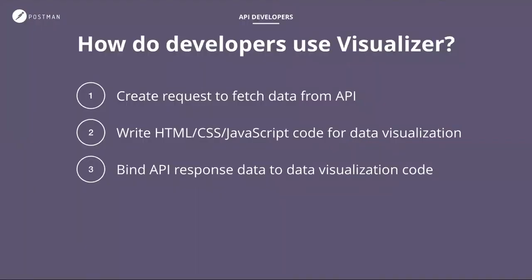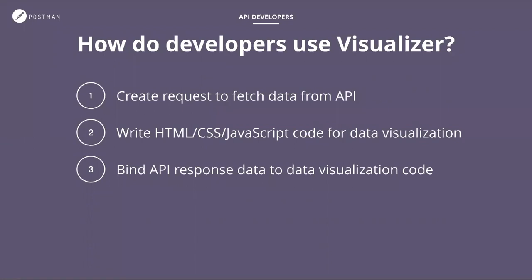So, well, 3 steps again. Like I said, we worked real hard to break it down to 3 steps, people. So first, if you're creating a data visualization in Postman, you need to create a request. I'll again run you through the demo in a while, but it's the same as just creating a new tab, typing in your URLs, the parameters, security credentials and everything, and saving that to a collection.